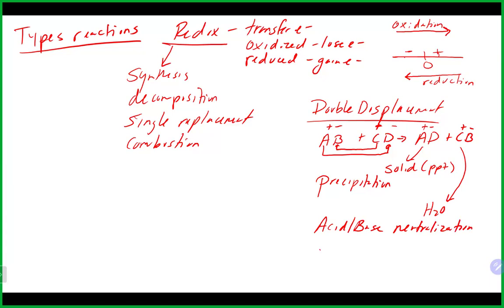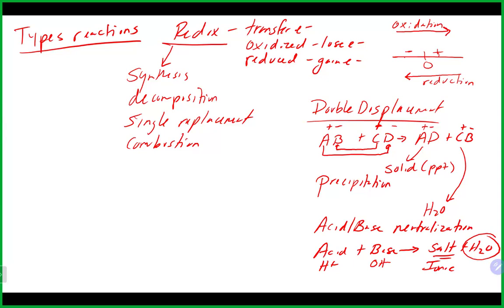And when you take an acid plus a base, you always get two things. You get what's referred to as a salt plus some water. A salt's an ionic compound. And water always comes from the H plus from the acid and the OH minus from the base. It's really a double displacement reaction. And those two guys basically hook up from opposite guys and make water. What's left over is what makes your ionic compound or your salt in that case.